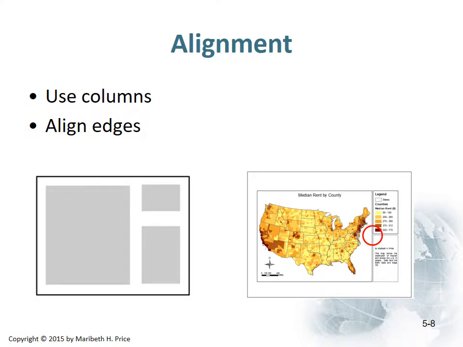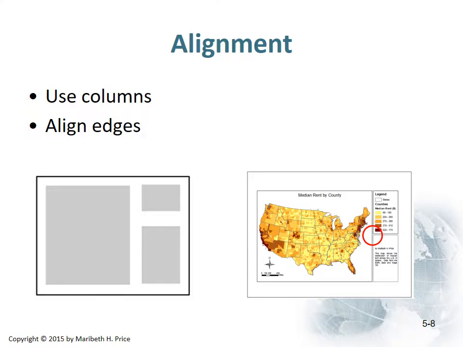Here, basic geometric alignment is important. If you can visualize your map ahead of time as a series of columns or polygons within which you put information, either the map itself or the legend, text information, photos, written paragraphs, whatever it happens to be, that tends to work a little bit better for the overall composition of the actual printed map. And it works very well if you take the time to make sure that your edges are aligned properly and they're spaced a little bit apart and evenly between these different objects.